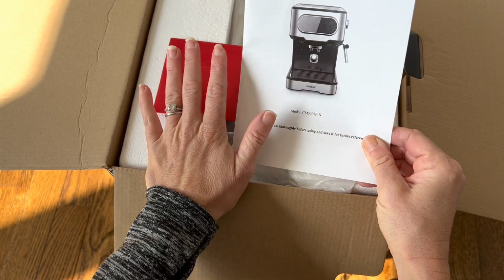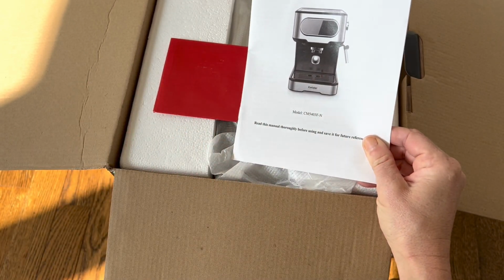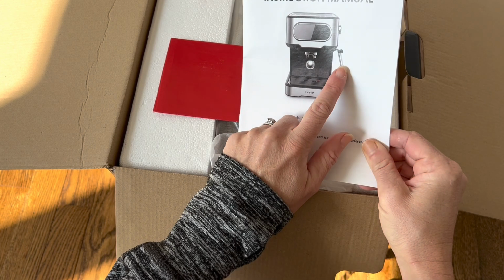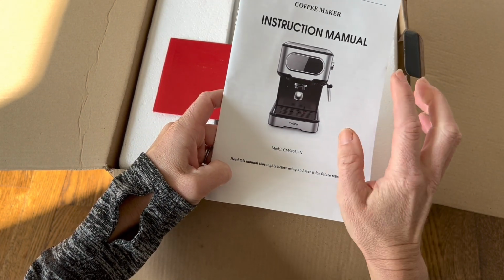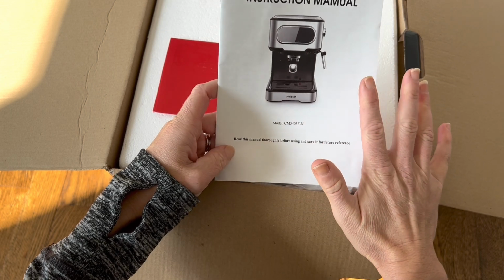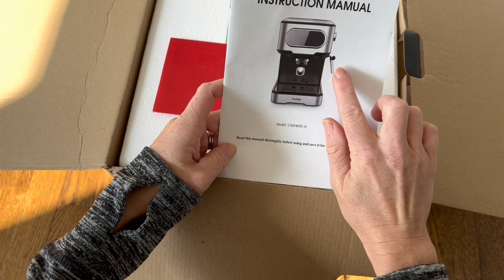Really nice, smooth milk. It's going to be even temperatured. And I absolutely love that. A lot of machines don't have that. I like to have a latte. So if you want to steam your own milk, you can steam any kind of milk you'd like. Dairy-free, regular milk. This is what's going to help.